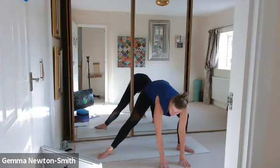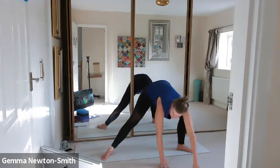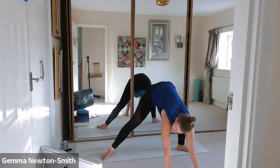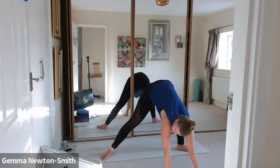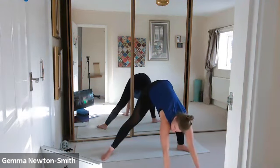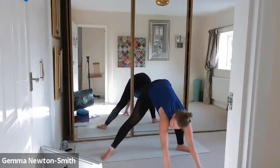Use blocks if you feel more comfortable. Adjust the legs and then walk the hands out. Taking down dog, upper body, and skater pose legs. Left knee stays bent. Right leg stays straight, yes. Rather than lean the weight into the hands, lean the weight back. So still active through the feet. Yep. Let the head be heavy.